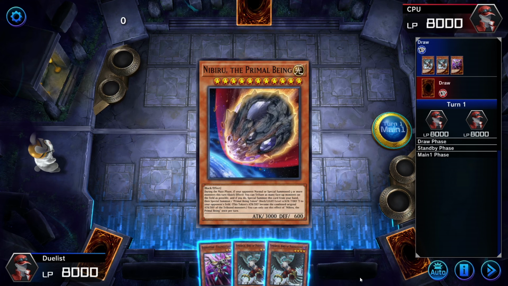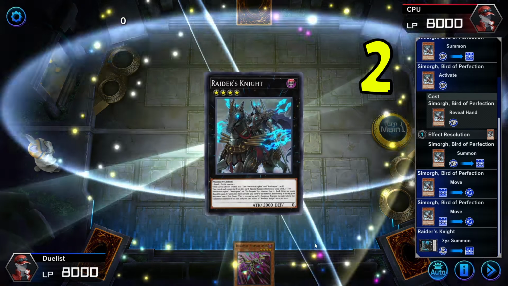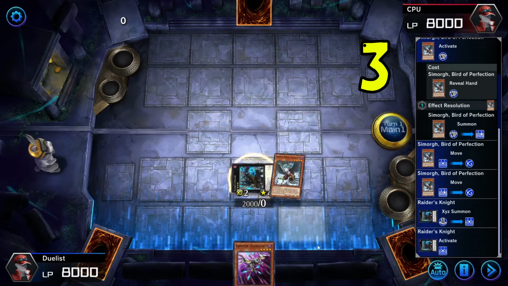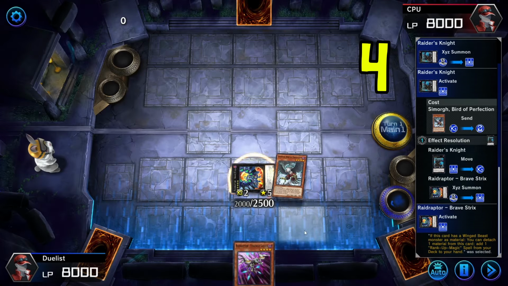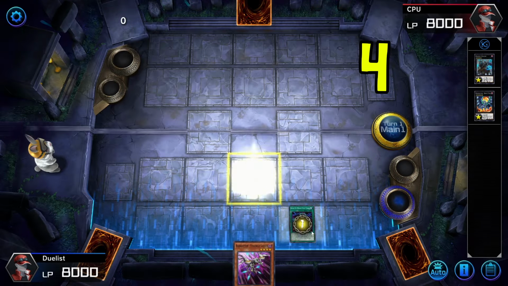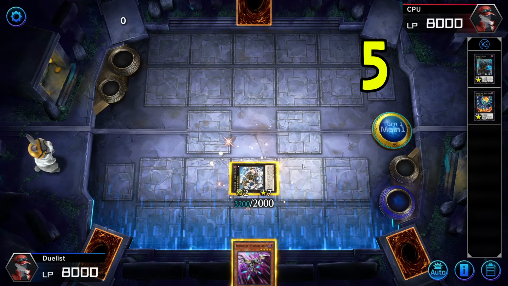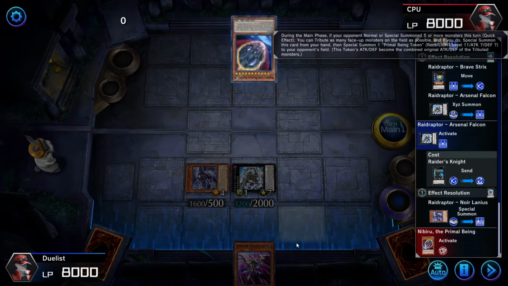Next is how to deal with Nibiru. When dealing with Nibiru, there are two different combos, and they depend on when the Nibiru is dropped. Two birds with one special summon bird. As you can see, this is our fifth summon. Whether they drop it here or before, it will be the same.